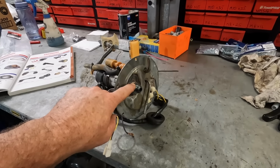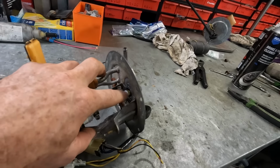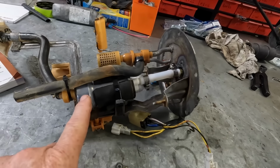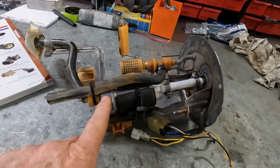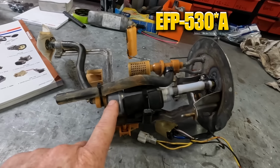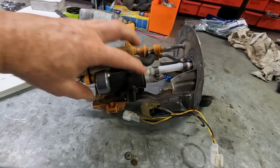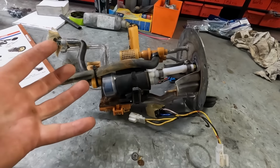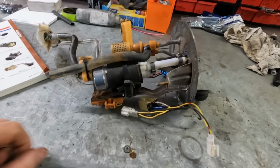Now we've got the dash 8 fitting welded on, and on the other side I've got a 3/8 barb screwed into it that leads to the Walbro TI525 fuel pump. I think it's called an EFP500 in Raceworks language. That's mounted with zip ties and other things because the original pump was 10 times the size and a fifth of the flow, so we just make it work.